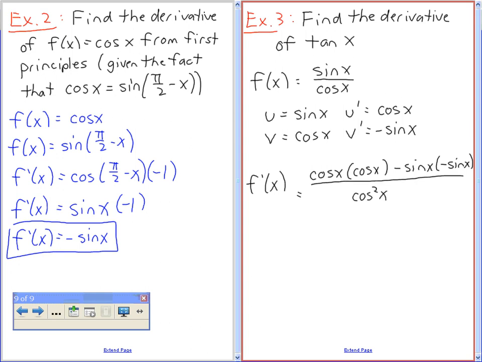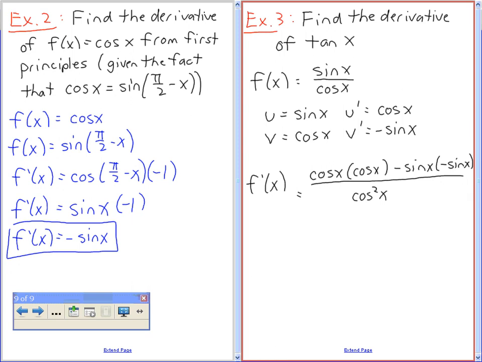Okay, please everyone close their eyes and put your heads on your desk for a minute because this is extremely important. Robert, you too. Please raise your hand if you don't know what just happened on the right-hand board. Forget about the proof. What just happened on the right-hand board, raise your hand if you do not understand. Okay, heads up, please. So what we just did was we just used the quotient law, right? v of x times u prime minus u of x times v prime, divided by v of x squared.